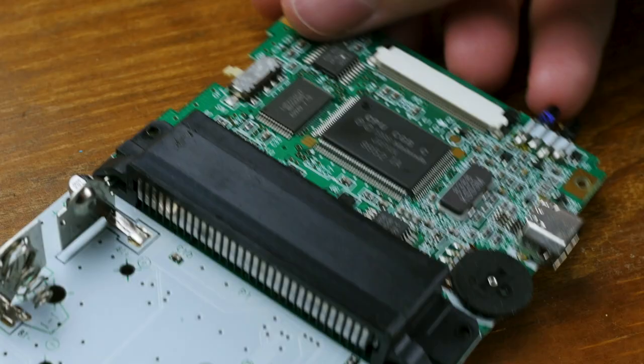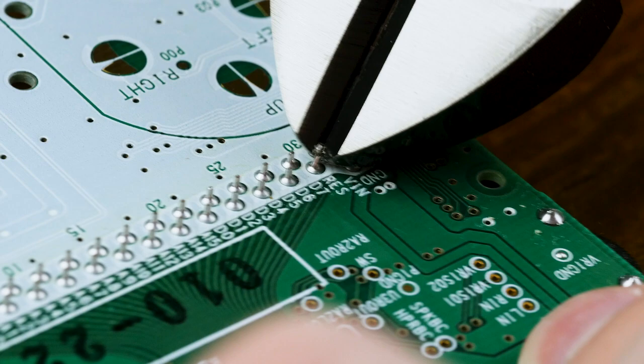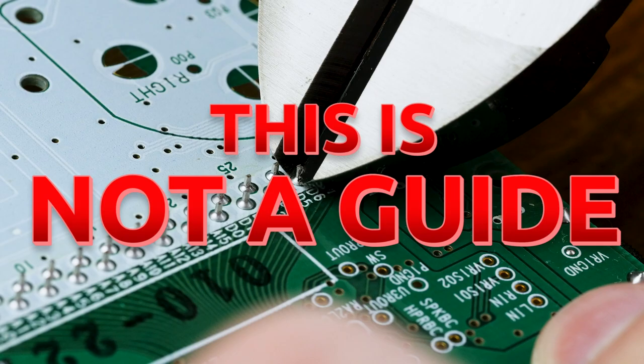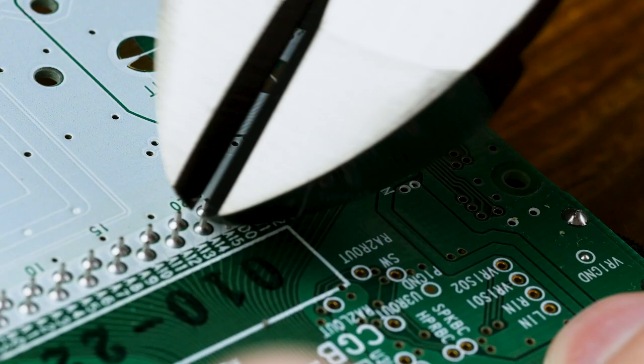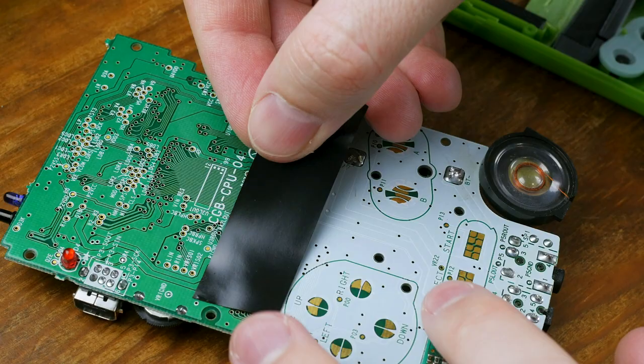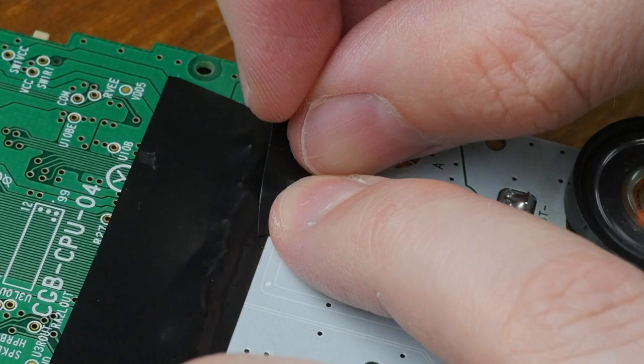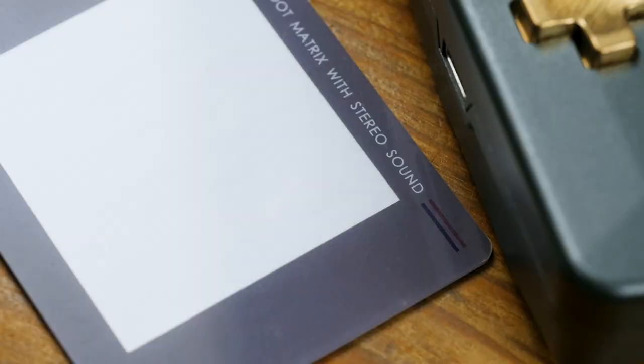By far the most out of my wheelhouse thing I did for these mods was cutting the excess metal from the through-hole solder joints on the Game Boy Color cartridge connector and upper battery terminal. These need to be trimmed down a bit because the GBC IPS makes this system really tightly packed, and I had absolutely the wrong trimming tool for this. After covering up the ugliness with electrical tape, the system closed up fine and it does work — so good enough for now, but please try to do a better job than me.